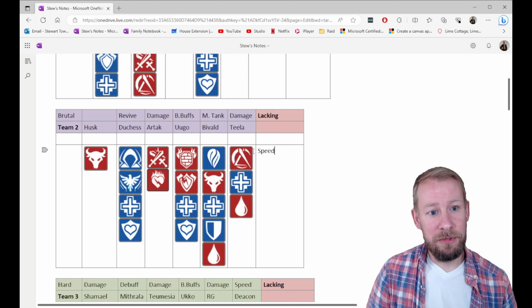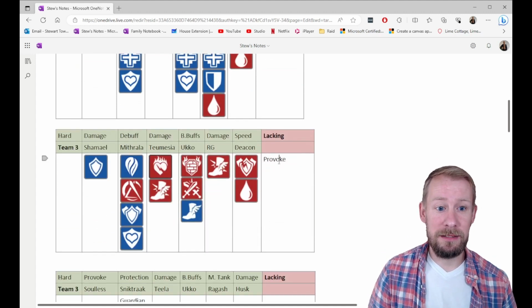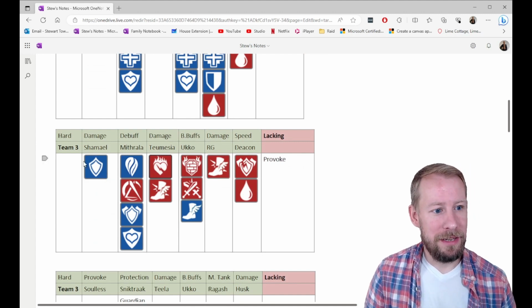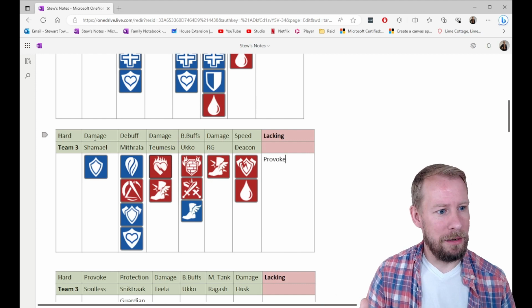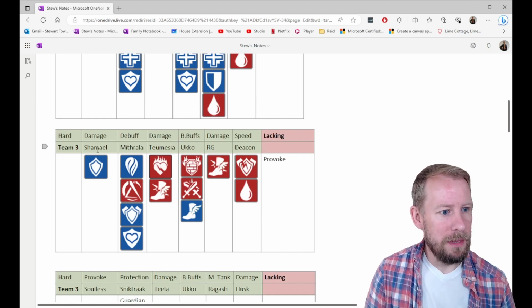So for me, knowing what you're lacking is really good, because that way you can play around it. Like in this team, which has actually done really well. I think I ran this on hard. I think it was about 160, and then I've run it in brutal, and it got like 100 or something.